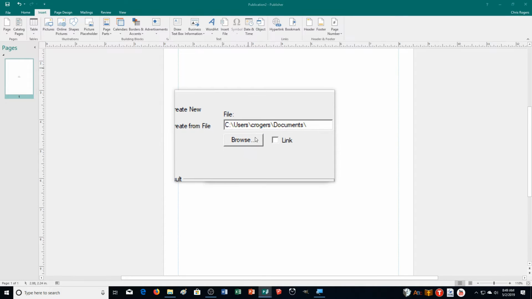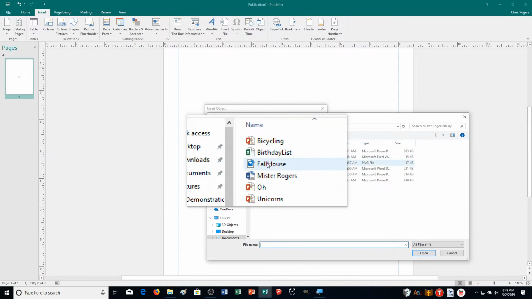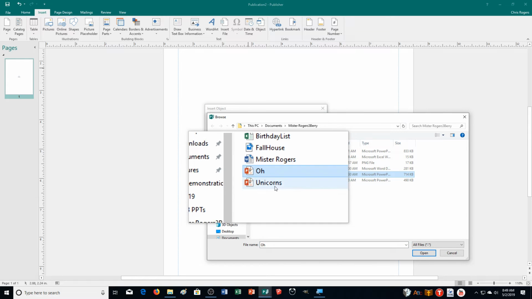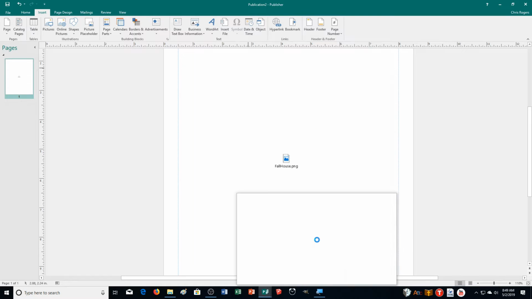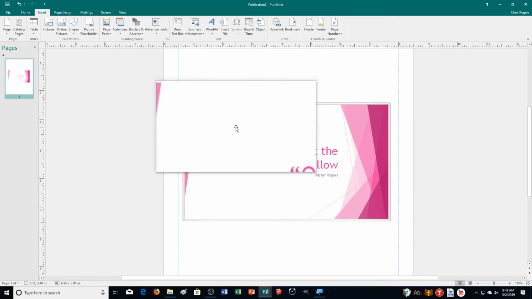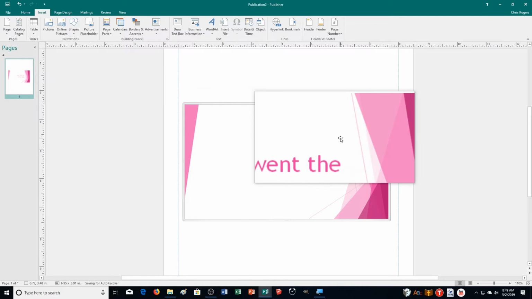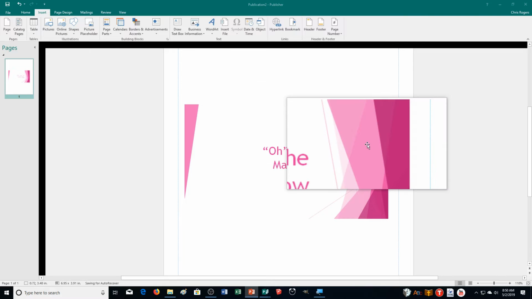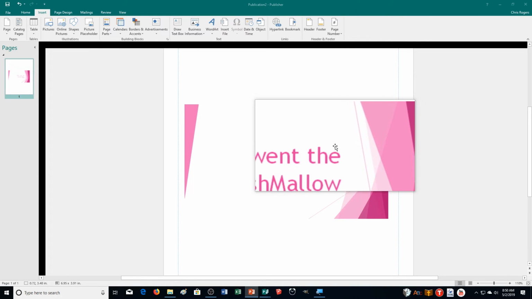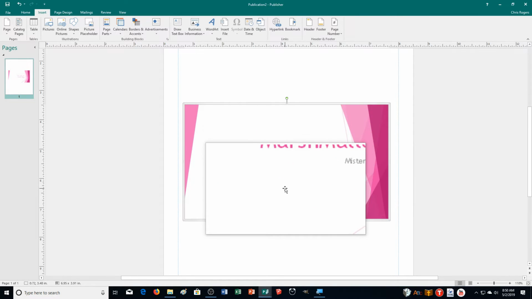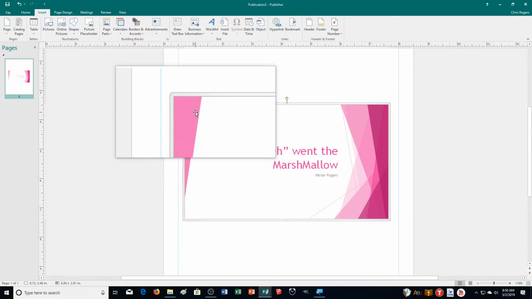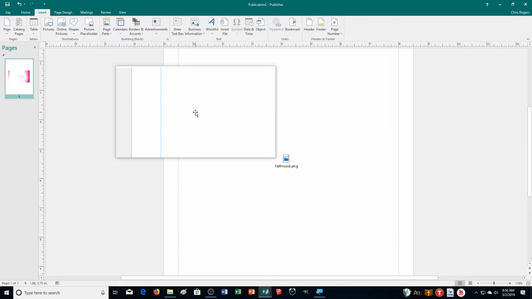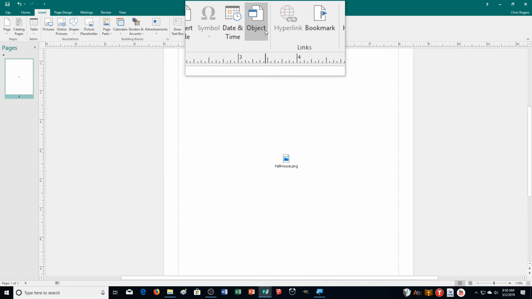You can always do, like I said, besides Paint, you could do a PowerPoint. So we could, for instance, here I have this one. Oh, the marshmallow. This was just some store I was making up here with the kids. And if you choose it, it's a PowerPoint. It will take a little bit to load, but you can see here, here's my PowerPoint. And if I want to work on it, I can just double click, and it's going to actually open up the file here on my screen. So currently it's displaying over on my other screen that's not visible to you. But you can link things in there. So there's different reasons on why you would want to do that.